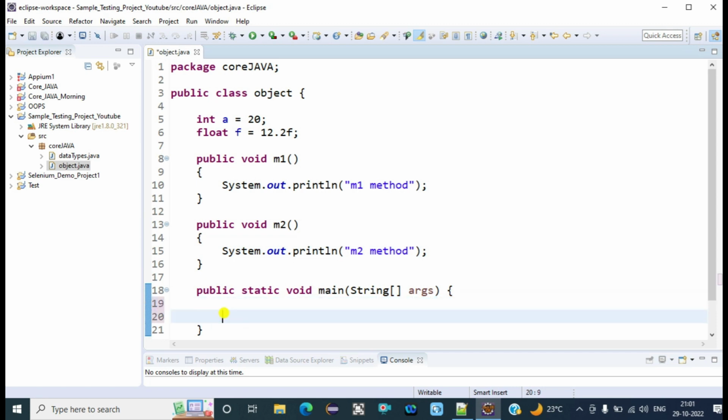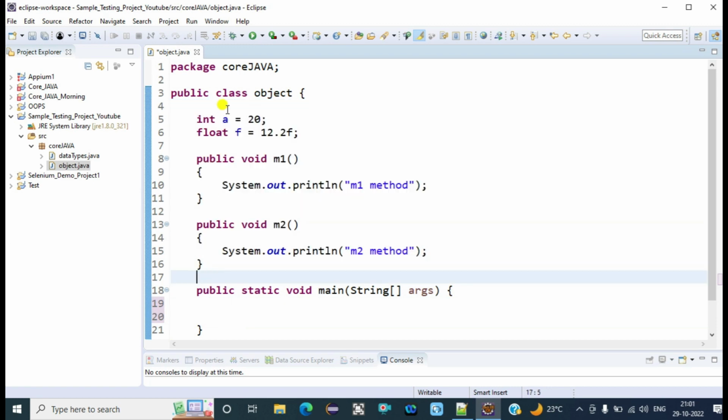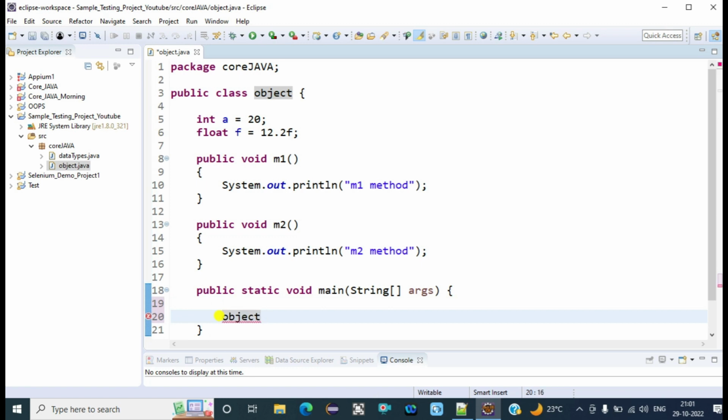Inside this main method, suppose we have to create the object of the class. We pass the class name first, and the name of the class is object, so we write object here. Now we provide a reference name, suppose ref, and if we provide a semicolon here, this is known as the declaration of the object.